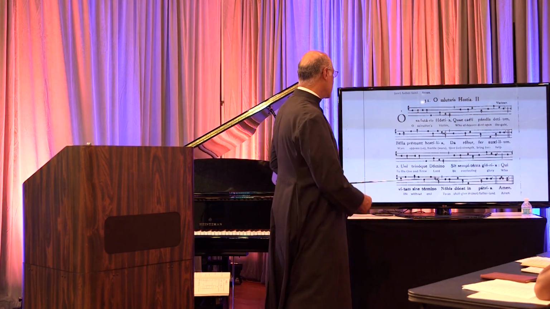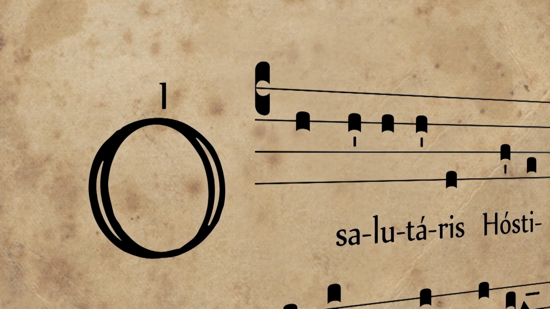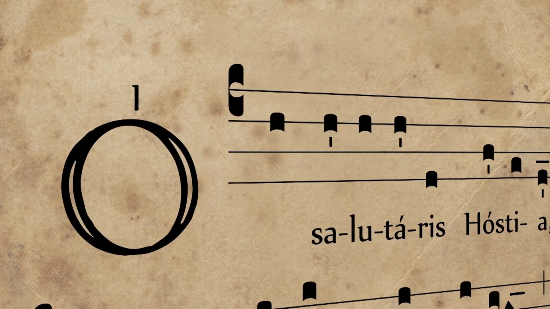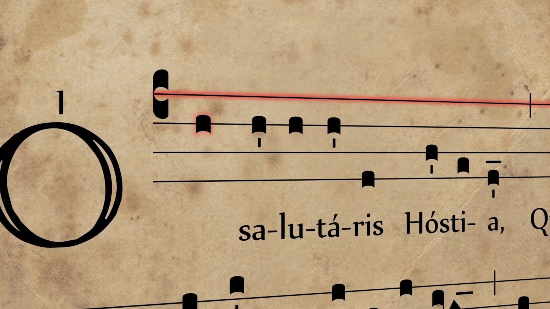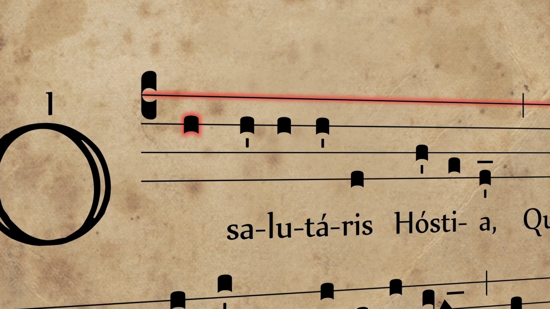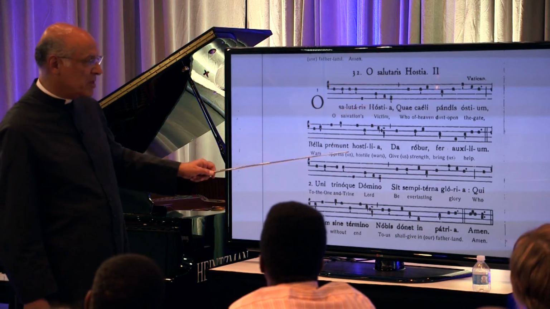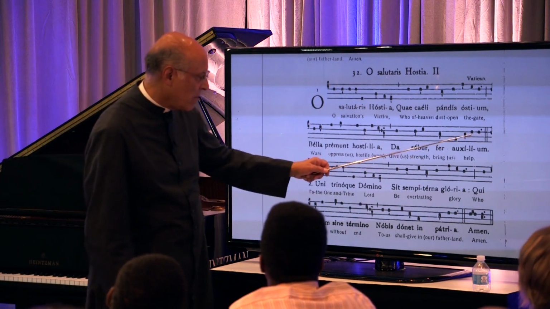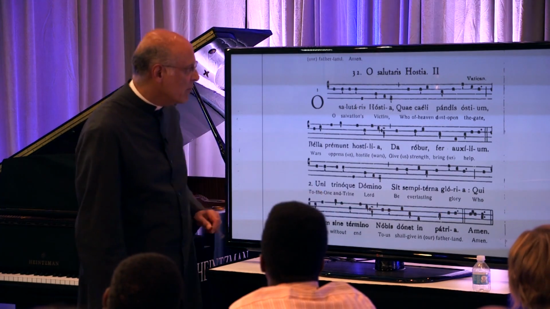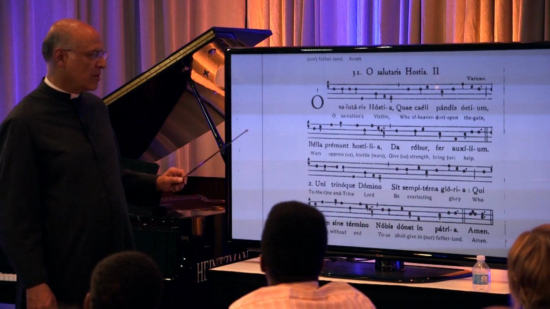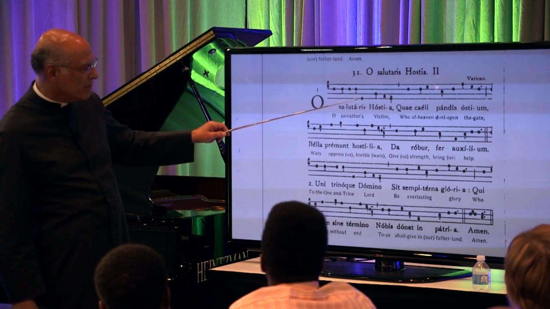The piece ends here. You see the mode is given, is the first mode. And you see here's Do. So the piece begins on La, and there is your final, there is your home base note. However, this piece does not end, this piece is an unusual piece because it ends on La, probably a poor example for our purposes. But what I want you to see is the prominence of this note, the Re.